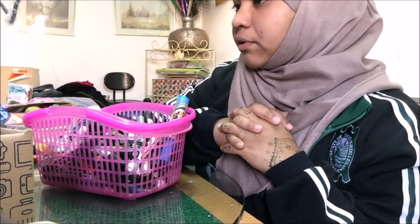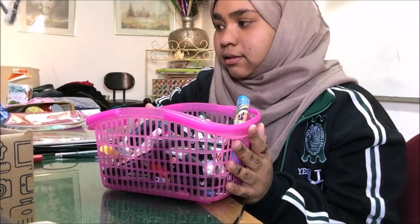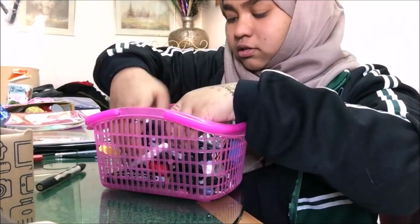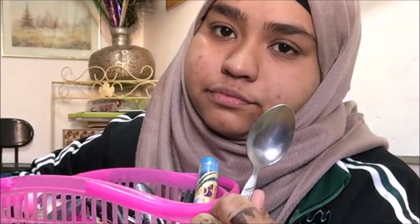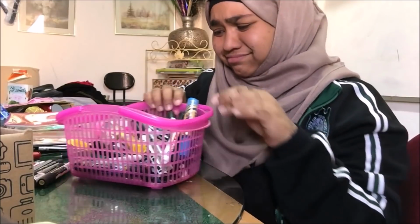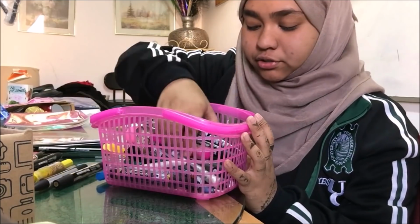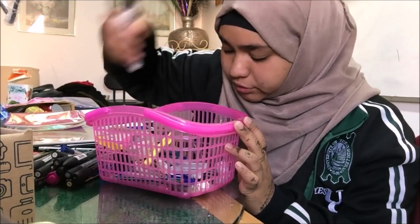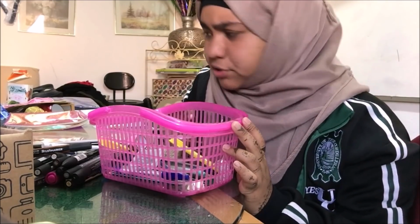I think the markers will stay here, and I'll just separate them, the ones which work and don't work. So we're gonna separate the markers. Why is there a ketchup inside? Markers, markers, markers. I think those are the only markers.